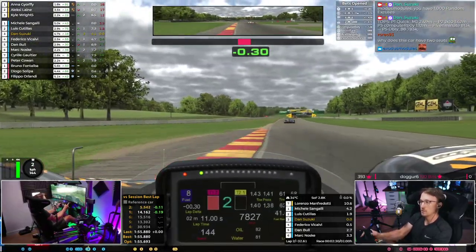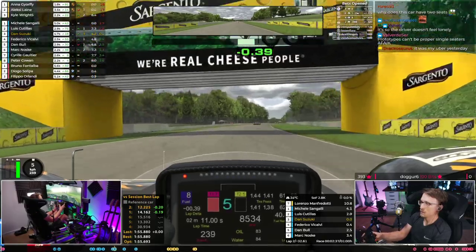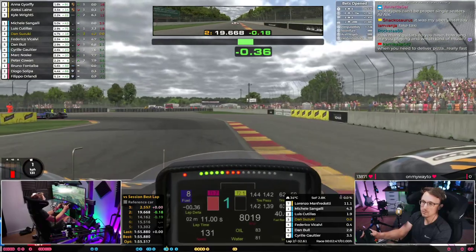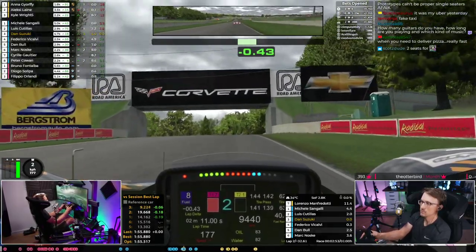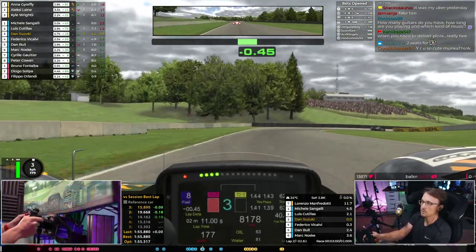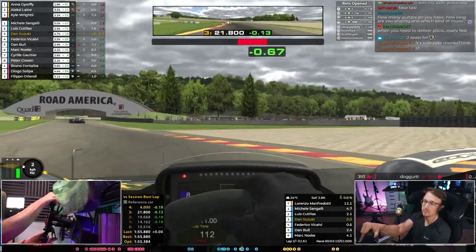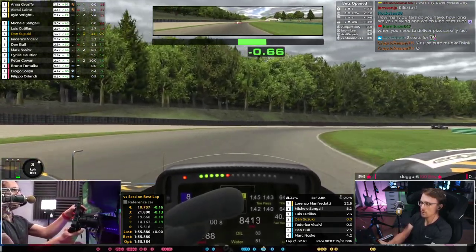Was a little too late on the brakes. I nearly lost the rear there. What is the brake bias? Doesn't show. Okay, great. One of those weird brake biases that just doesn't give me the absolute value. It does in the setup screen, but not in the black box. I forgot to set up fuel. Well, enough straights here. It's fine. Two seats for my mom? Okay.